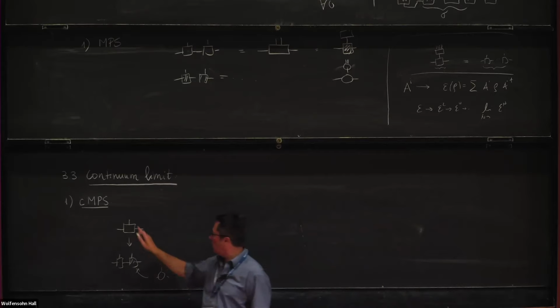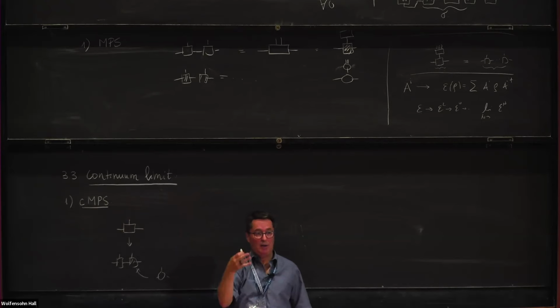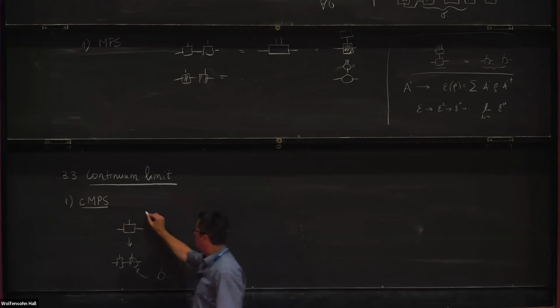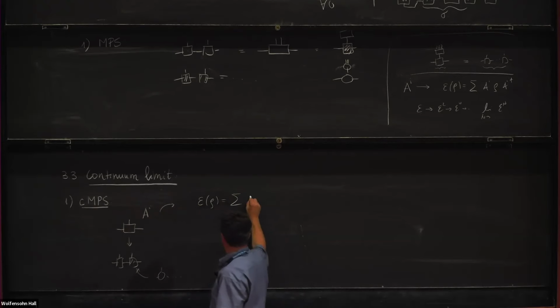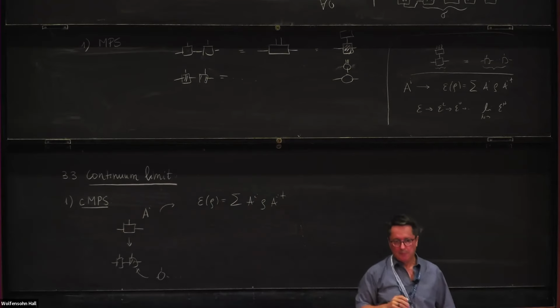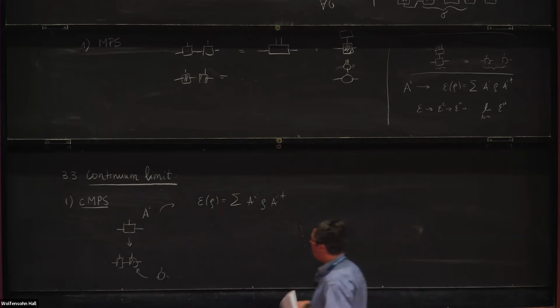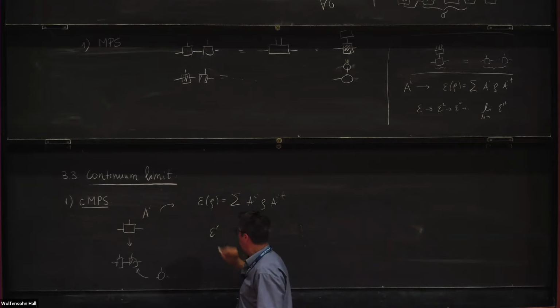Since you want to get rid of these local operations, these unitary operations, these isometries, you can go again to the construction of the CP maps with your tensor. So what you do is you take the tensor A^i. With the A^i, you construct epsilon rho just by putting them as Kraus operators in this form. And then what you're basically doing in this language is finding some other epsilon prime in such a way that epsilon prime squared is equal to epsilon.